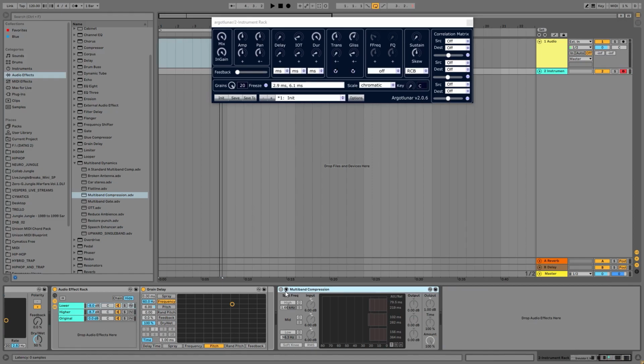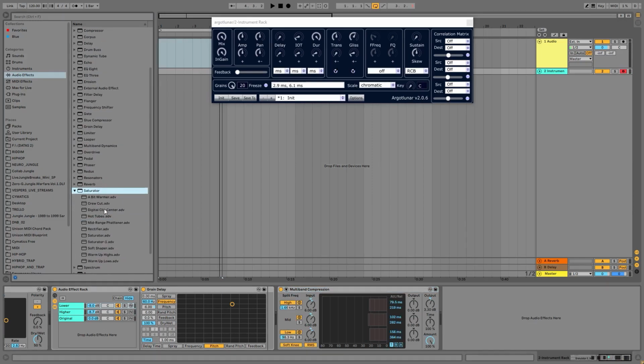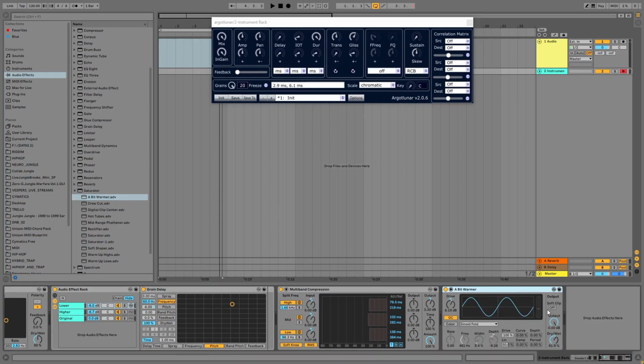Yeah, I think the multi-band compression is more than enough. So crank it up, and as a final step, let's add a bit warmer saturation on soft clip. So this is going to act as a limiter also, and at the same time it adds some depth to it, some fatness to it.